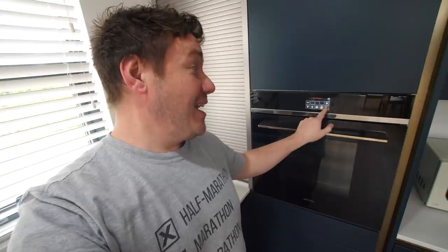So if my calculations are correct, I should have enough for two separate trays. So I'm preheating both of my ovens at the same time on the medium shelf. And the bad thing for me, time-wise, is that I want more than I think I'm gonna get out of it.